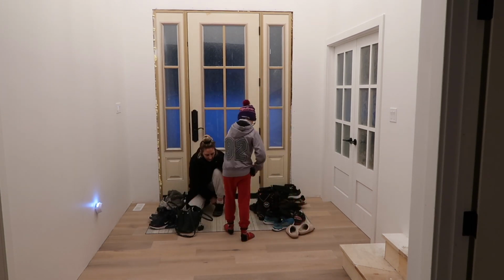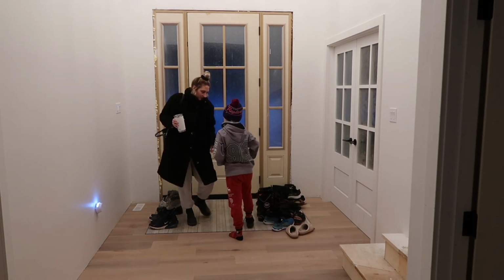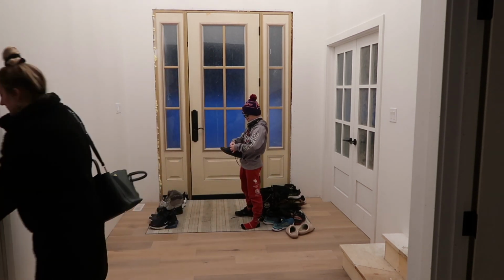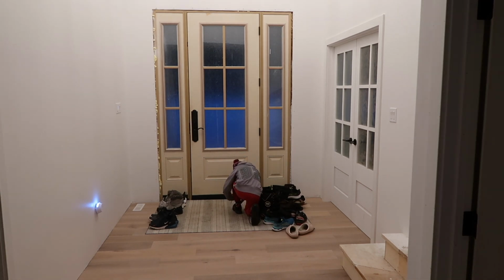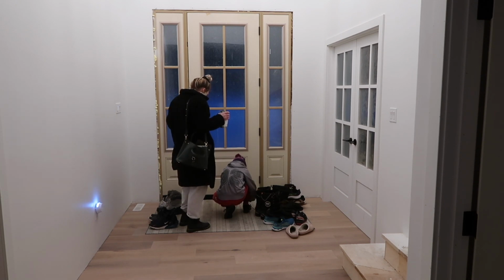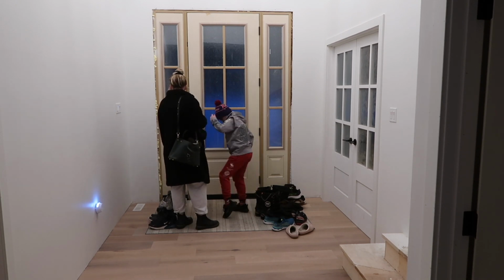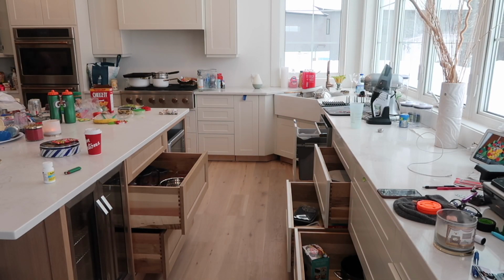So right now, Chandon and I are heading out to the other boys' hockey game. I'm not going to have any more time this evening to get more cleaning done, so I'm going to have to leave the kitchen the way it is. I did get a lot done today, but I'm going to finish the rest tomorrow morning. So I've got my tumbler here, my Yeti cup with my tea, and got my big fluffy cozy coat, and off we go.